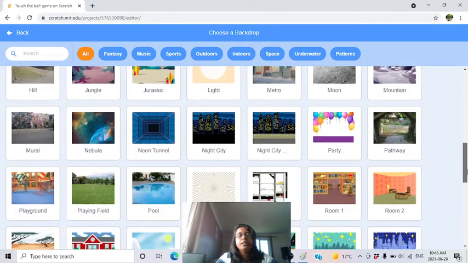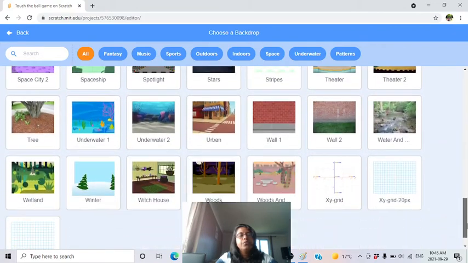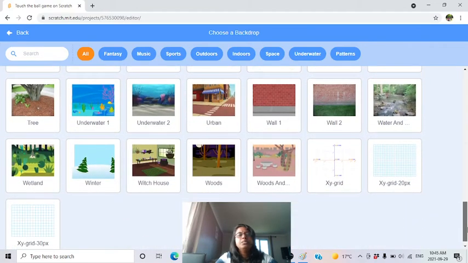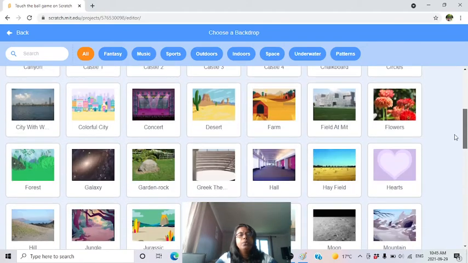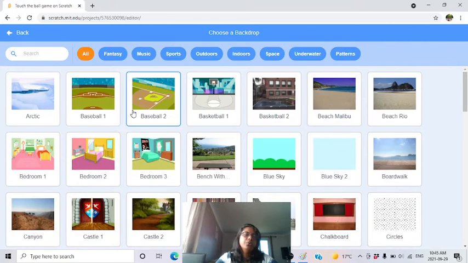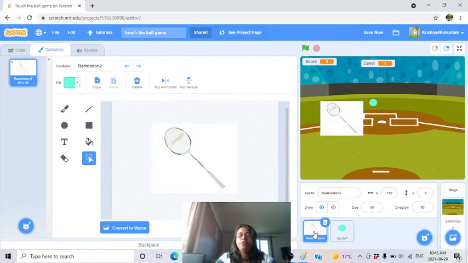Let's check it. Or if you want to make it something nice, you can even download a picture, or let me give this baseball court. Okay, I'll just give a baseball court. So your background will be like this. Or you can change it. You can keep it in white color. That doesn't matter. Then I'm going to write the script for each.